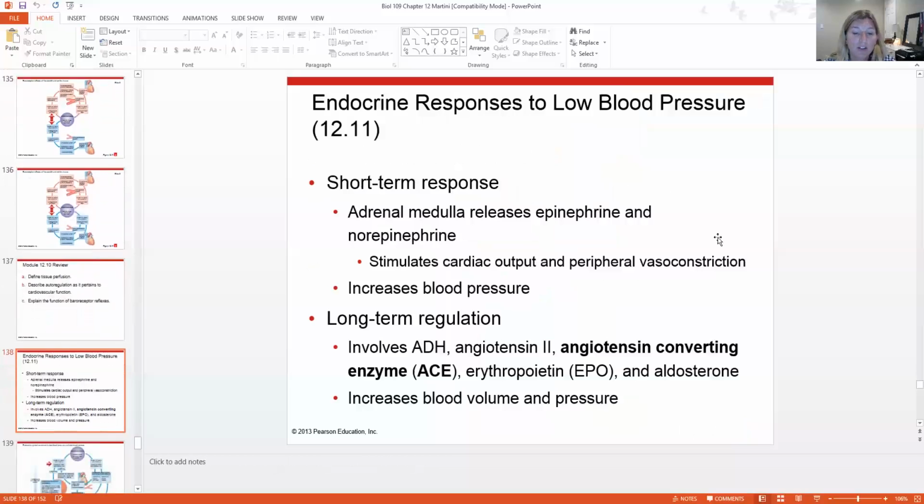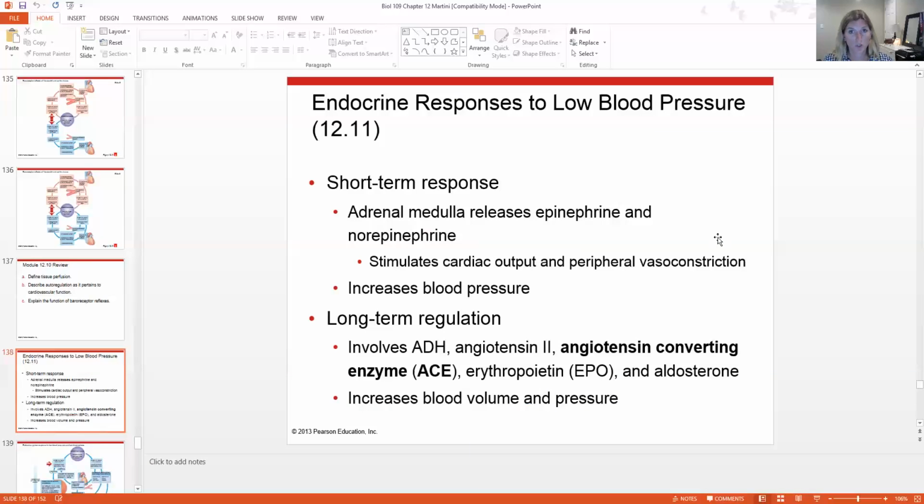So there are several endocrine responses to low blood pressure in our body. You might think, well, I don't know anyone with low blood pressure. Everyone I know has high blood pressure. Well, that's because of our poor diet and lack of exercise. Most Americans have high blood pressure, but as a natural body survival mechanism, our body does not want to have low blood pressure, because if our body has low blood pressure, then our organs aren't getting the amount of nutrients and oxygen that they need. Then our metabolism is not going to be fast enough to sustain our life. It's super important that our blood pressure be maintained at a certain level. It shouldn't exceed that level. Unfortunately, it does for many Americans.